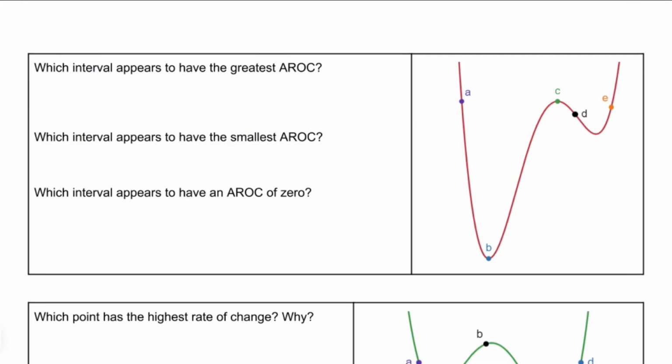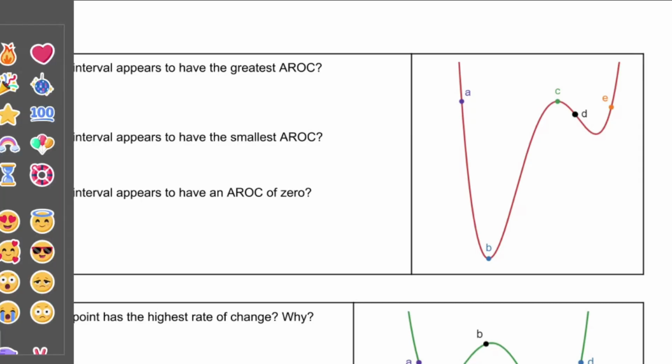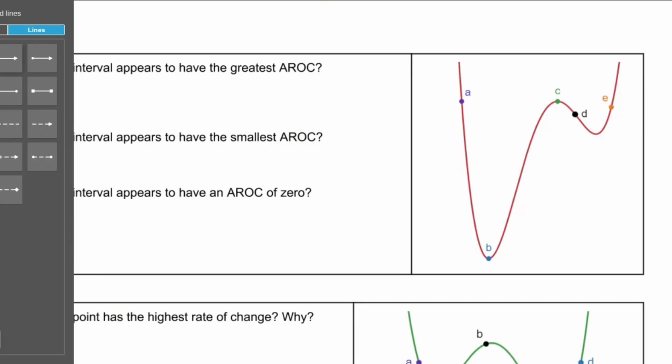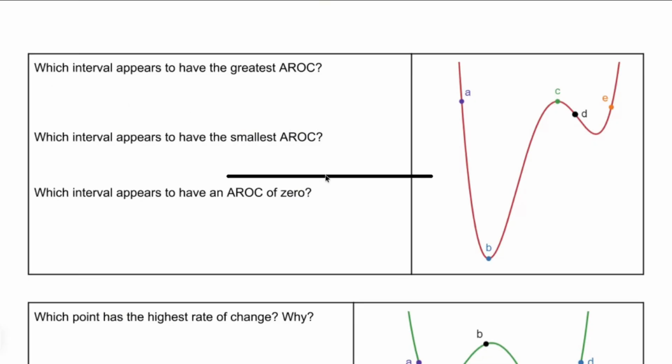which interval appears to have the greatest average rate of change? Now, this is going to be a pain in the butt. Average rate of change means the slope between 2 points. The greatest average rate of change is going to be a positive slope between 2 points. So I can try to draw, and this is going to look absolutely awful, but I could try to draw a straight line from B to C. Maybe I won't. Maybe I'll use the fact that I do have technology here, and I will find myself some lines that I can use. So let me do that instead. There you are. This will be a whole lot better.